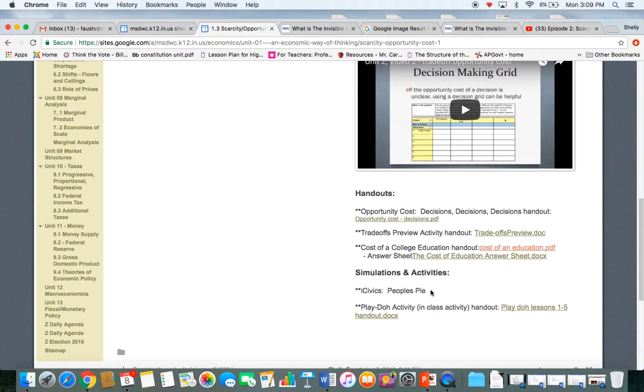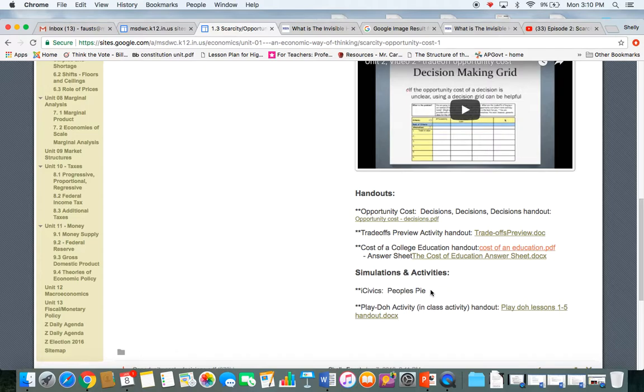Almost all of you have an iCivics login already. You're just going to log into that. I've already posted that as an assignment in iCivics. And what you're going to be looking at here is a government budget. And you're going to be making some decisions on whether to cut the budget in different areas. And what I need for you to understand is that government faces the same problems. We do not have unlimited resources, and so they have to make decisions, cutting the budget in certain areas, increasing it in other areas. And government is the one that makes these decisions, and it's based on elections. And we've talked about that before.